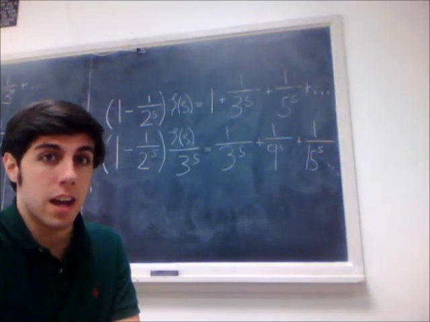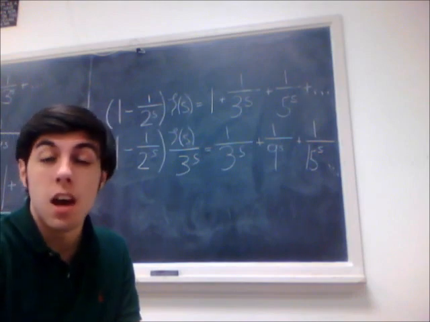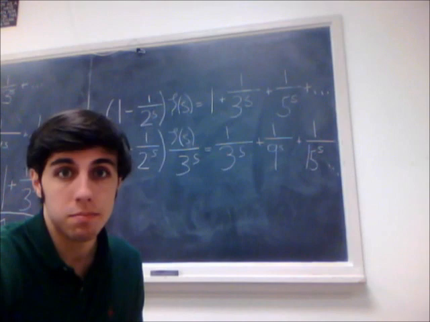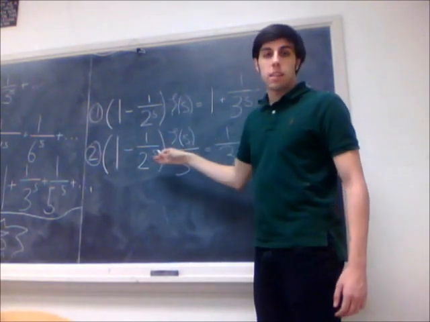You'll notice what we're left with on the right side are all those numbers that are multiples of 3 but aren't multiples of 2. And now just like last time, we're going to take this and subtract this.